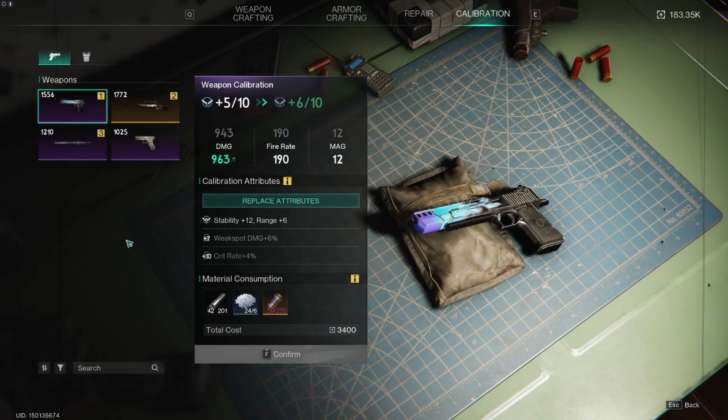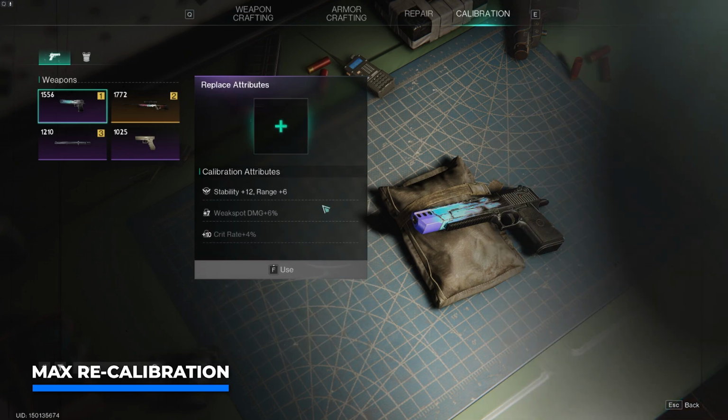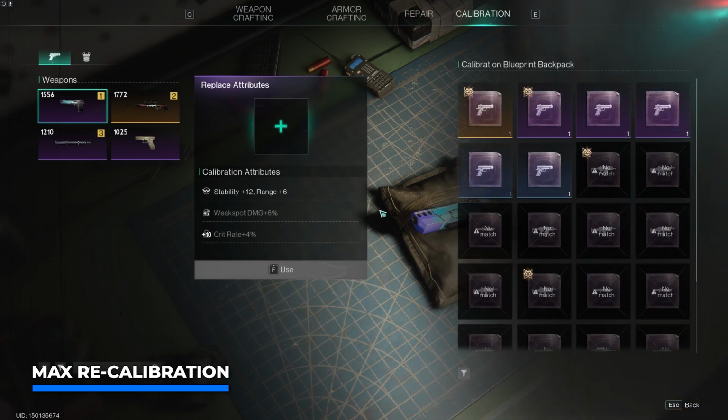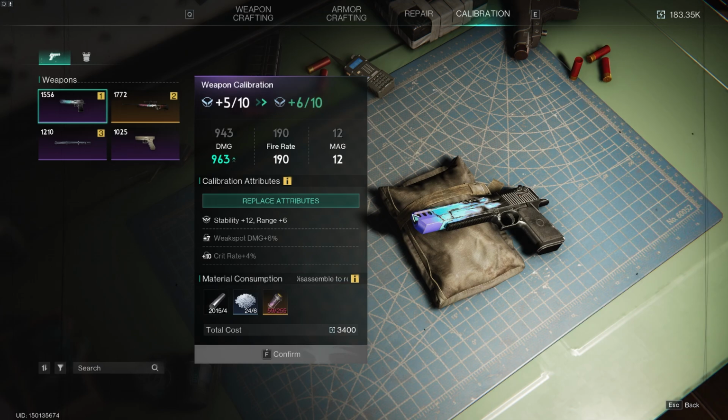This is because I'm still searching for a better variant of this weapon, because even more interesting, after you've basically calibrated your weapon, you can also replace its attributes. This is where your weapon can become a whole lot more powerful. So normally it comes with this stability and range, weak spot damage and crit rate. But maybe these stats are not great for your specific build or playstyle.